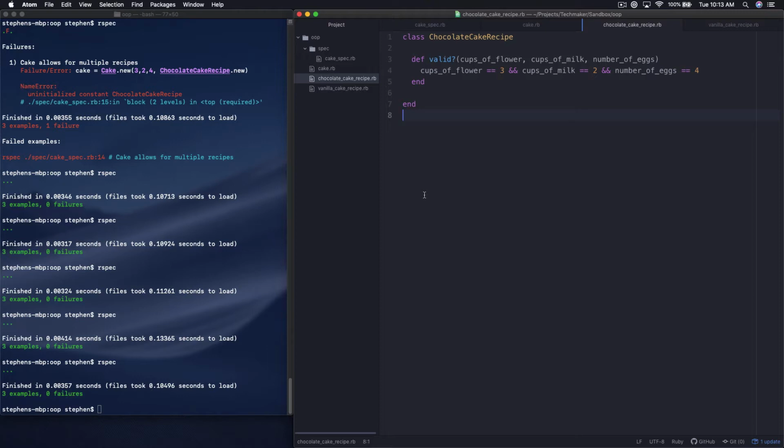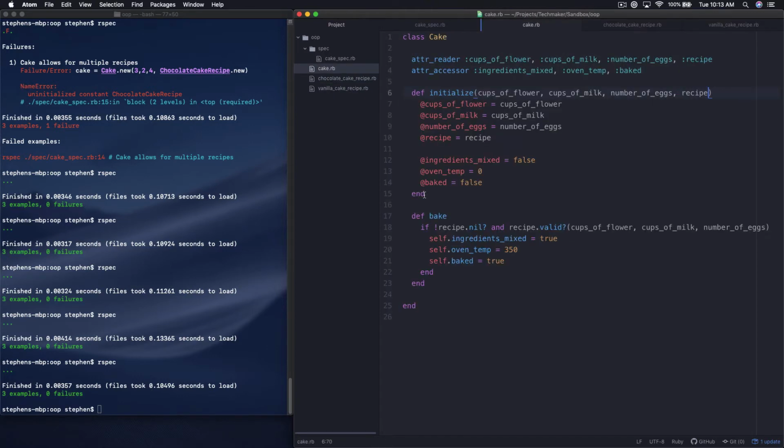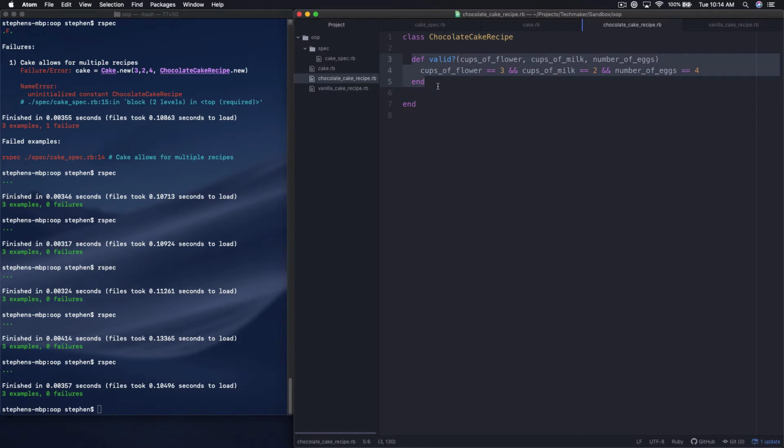And I have a useful situation that emerged in our last episode. So we have a cake, and in fact, this is what we were talking about at the very end of the last video. We may change the name of this to baker. But anyway, there's a bake method, and it accepts a recipe right here. And then the recipes all have this valid method. So we're just using the recipe as a sort of validation check, like, do we have the right ingredients here? Which makes sense.